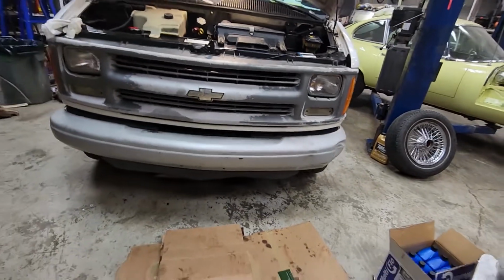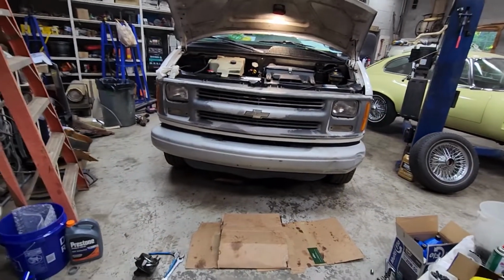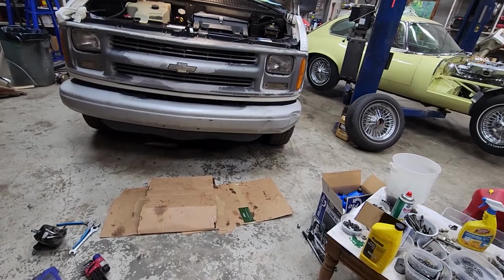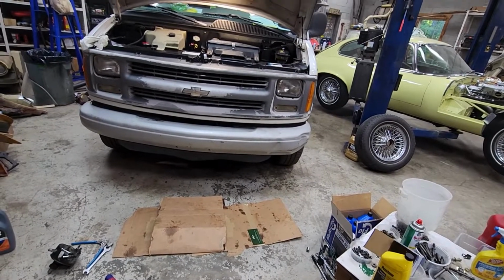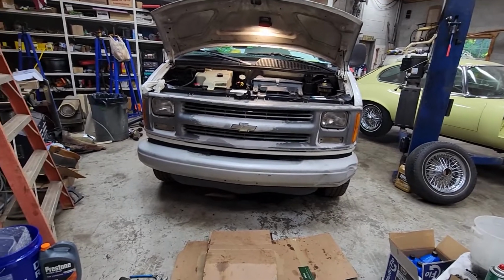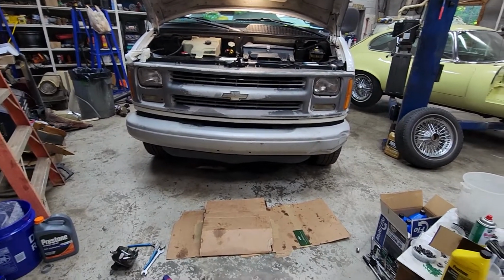Like I say, I'm going to make sure this swallowed and got enough water and antifreeze. Make sure that O-ring doesn't start leaking again. Make sure the power steering's got enough fluid. Check the oil again, and we will wrap this project up.